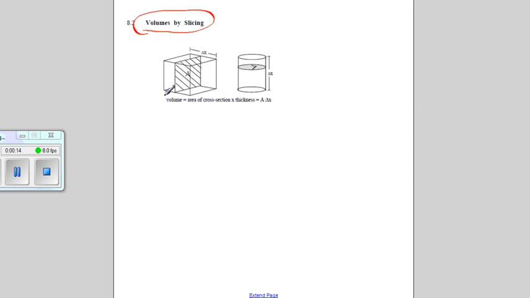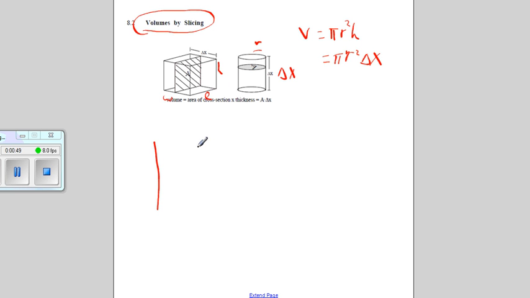The first one is a box. So we've got width and length and height. The next one is a cylinder. So we've got a little bit of radius and some height, delta x. So we know that the volume of a cylinder is pi r squared h, which in this case is pi r squared times delta x. But let's think about where that comes from.